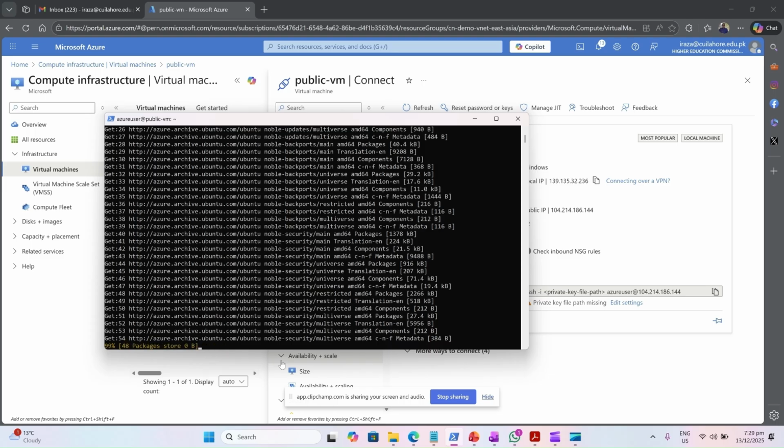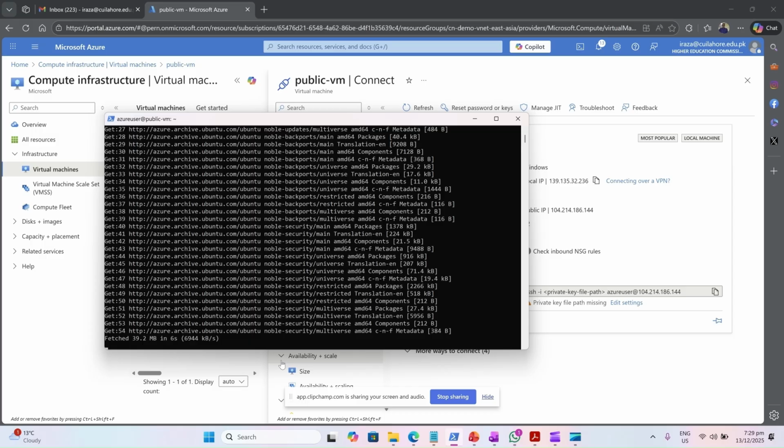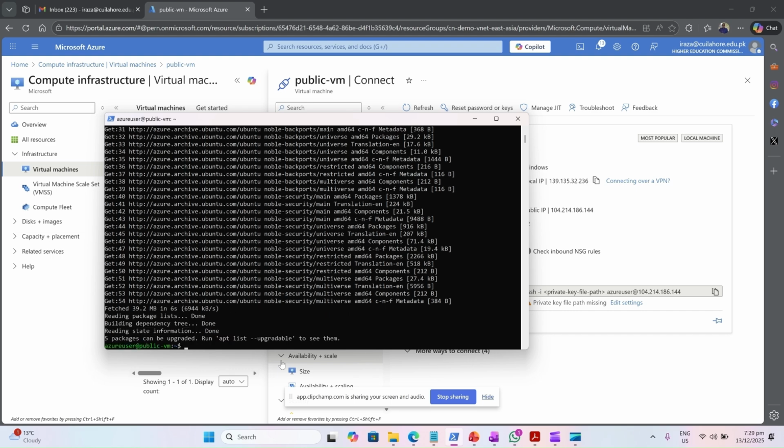It's being updated. Then I will install NGINX. So again I will use this command, apt install nginx. We write it like NGINX, and we pronounce it engine X.